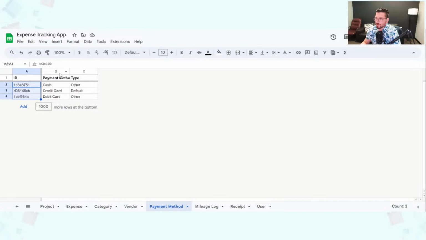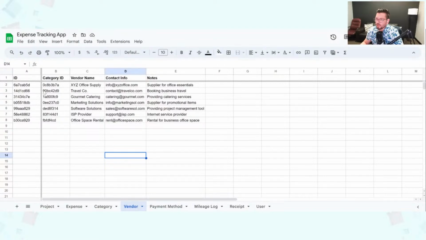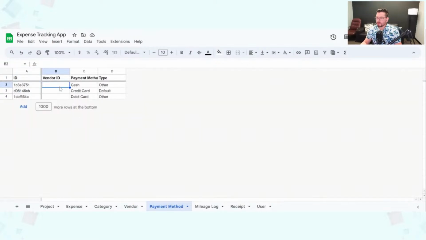And so what we'll do for that is this one is actually going to be set up a little bit different because it's going to be a list of vendors here, right? And so this is going to be an enum list of the vendors that we can select. So you'll get to see a little bit of a different version of this data validation. So if I come back over here, I'm going to select the vendor IDs that I want to be for credit cards, and come back over to the payment methods, paste those over here.